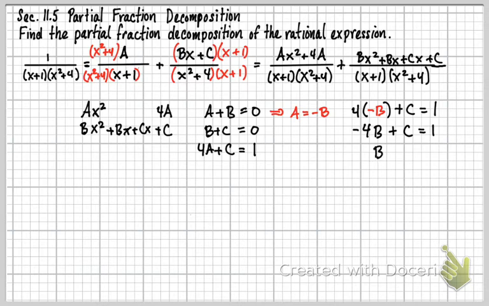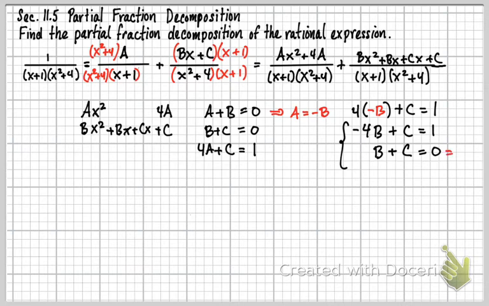I saw that one equation was a b plus c, and one was an a plus b, and then one was an a and a c. So I can get two equations with two unknowns. And that's really what I'm looking at here. And I know how to solve those, right? I can use either the elimination method or the substitution method. I'm going to use the substitution method here.